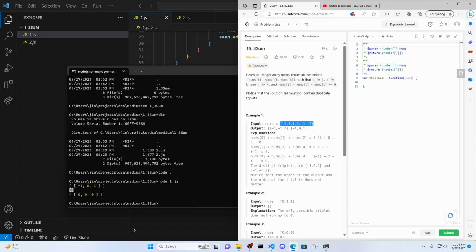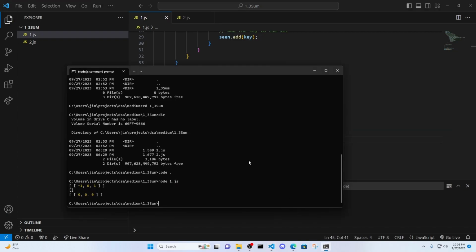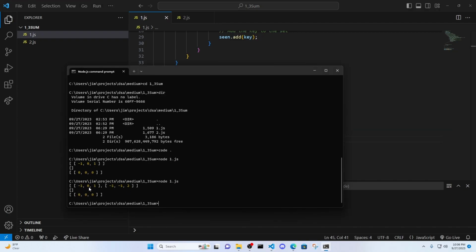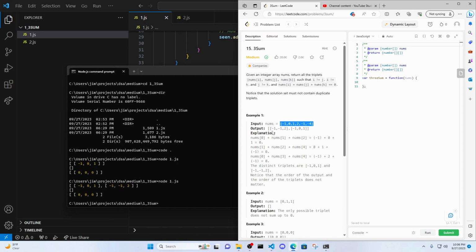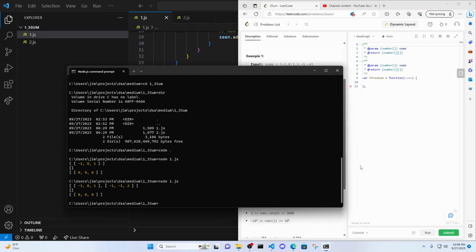Let's go ahead and use this one too, just so we could see, since that's one of the built-in cases. So -1, 0, 1, 2, -1, -1, and we get [-1, -1, 2], [-1, 0, 1]. Perfect. The second one is an empty array, and the third one is 0, 0, 0.